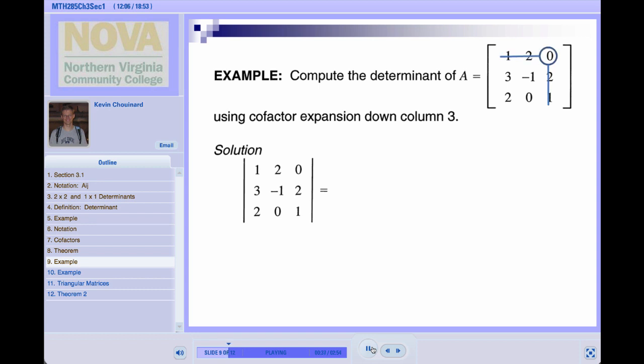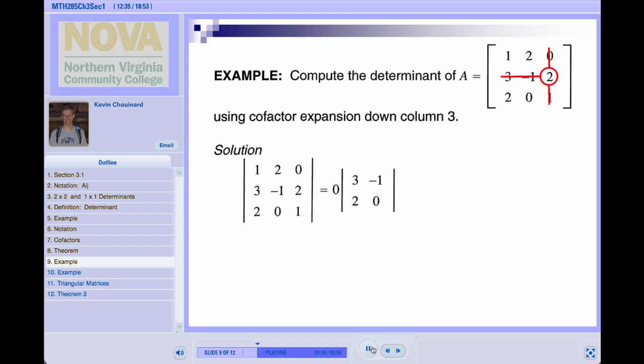If we use the third column, the first entry there is a 0. If you follow that plus and minus checkerboard type matrix, this is going to be a positively signed entry. So what we're going to do here is 0 times the determinant of the corresponding submatrix. Now if this entry is positive, all we have to do for the rest of the entries in this cofactor expansion is to just keep alternating sign. So the next one here will be negative.